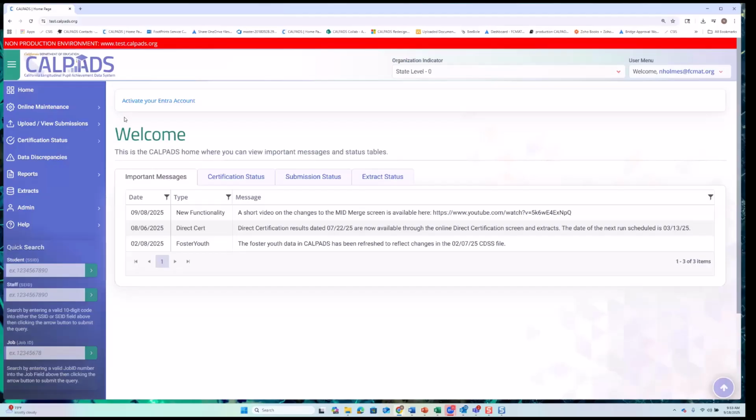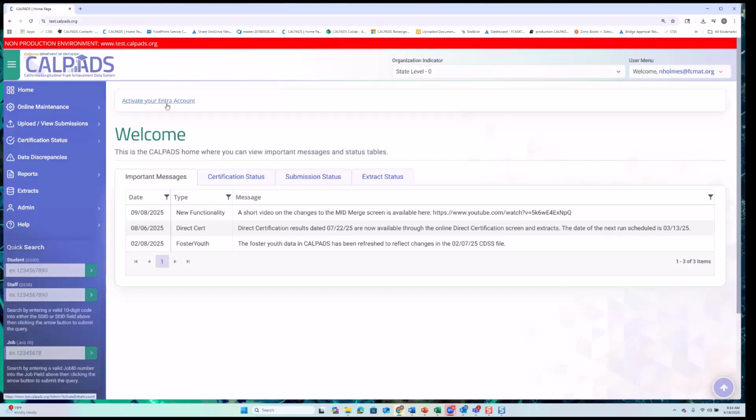Anna Saren was asking about the account, right? So you can see here it says activate your Entra account. I haven't done that yet because it doesn't work. Some people have tried with CDE and CSIS and they've said that it restricted their access. So the developers are trying to work on the new security model. And so that is why we're going to have different accounts. It has to do with this Entra.